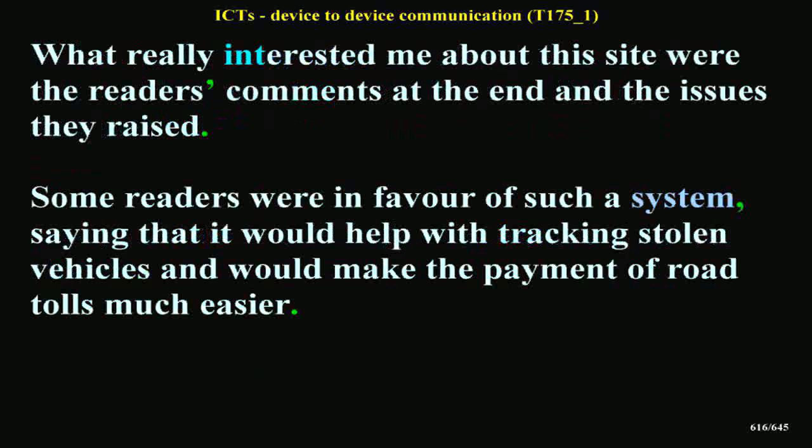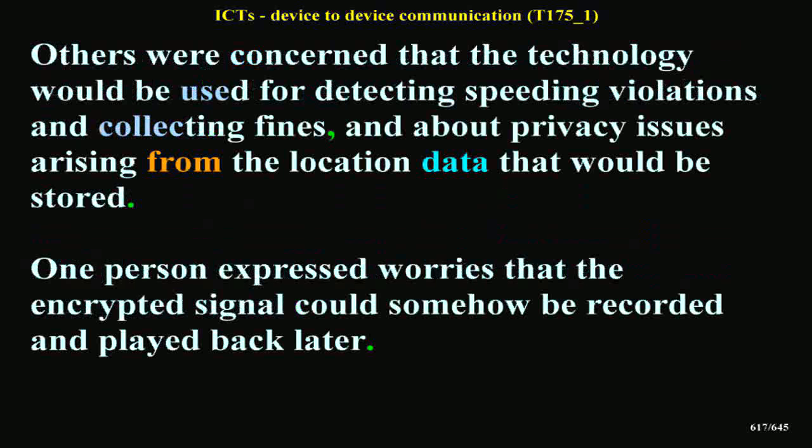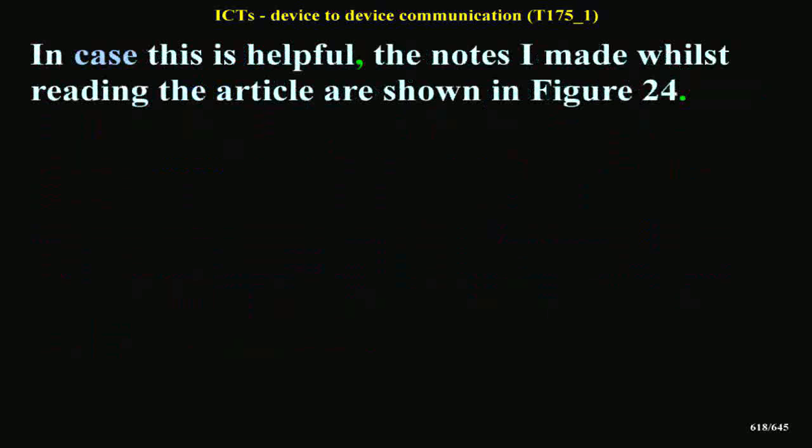What really interested me about this site were the readers' comments at the end and the issues they raised. Some readers were in favor of such a system, saying that it would help with tracking stolen vehicles and would make the payment of road tolls much easier. Others were concerned that the technology would be used for detecting speeding violations and collecting fines, and about privacy issues arising from the location data that would be stored. One person expressed worries that the encrypted signal could somehow be recorded and played back later. In case this is helpful, the notes I made whilst reading the article are shown in Figure 24.